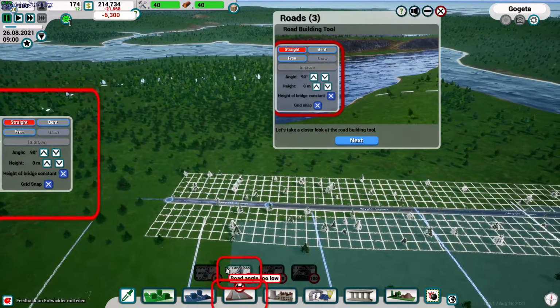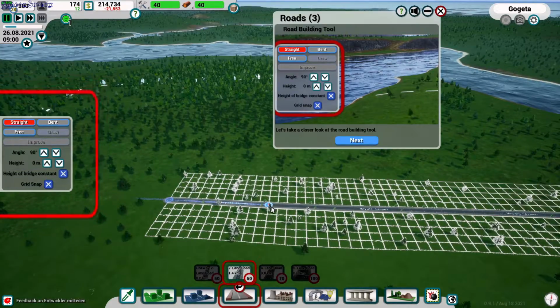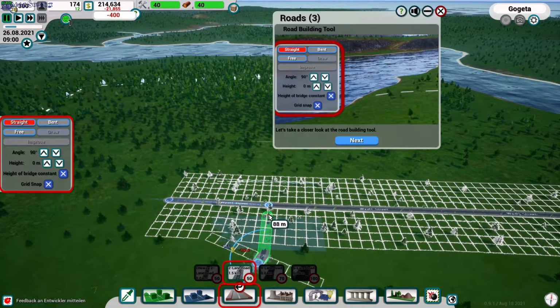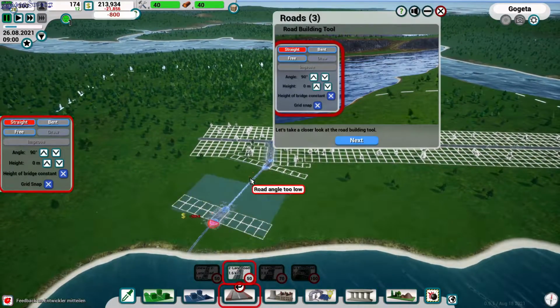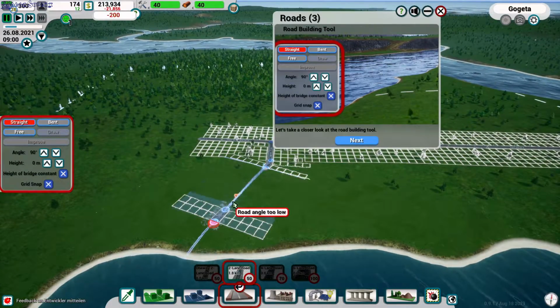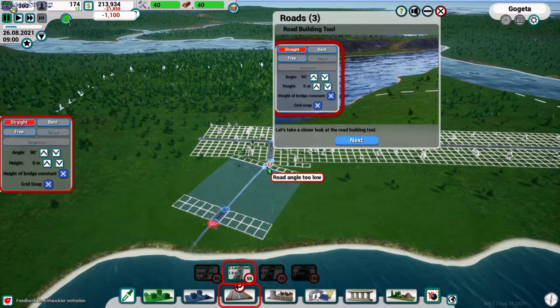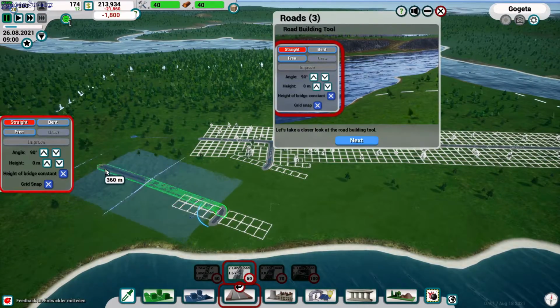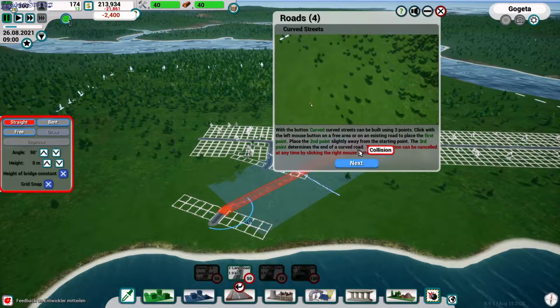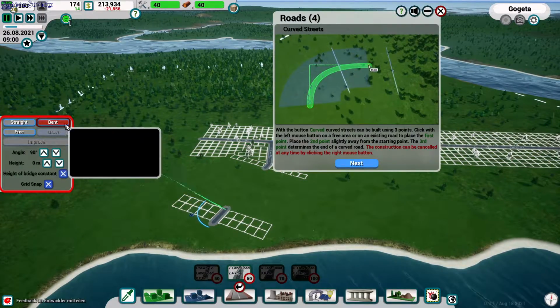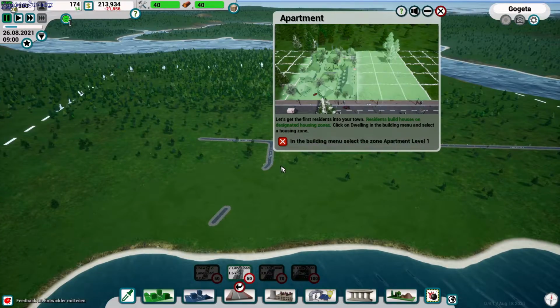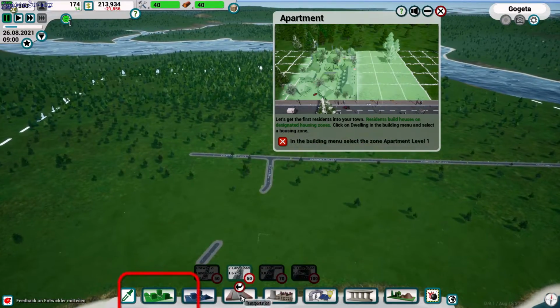Let's take a closer look at the road building tool. On the left, you can switch between straight and curved streets. The choice is yours. Shall we now get some residents into your city?